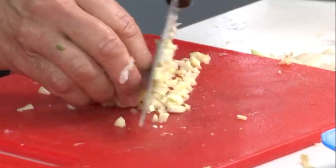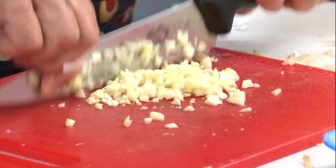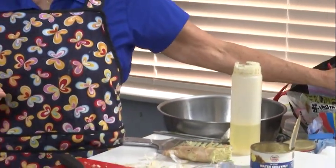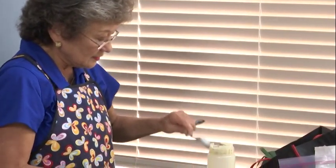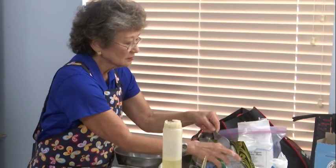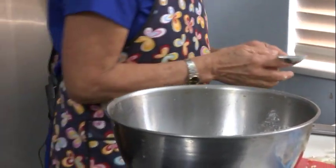So you want a really fine mince. You don't want to bite into it. But we're gonna test your skills right here. I need a tablespoon of sugar. No, the testing of your skills is making the shumai now. Not ordinary shumai. Pork, shrimp shumai, perhaps. One of those difficult shumai in the world to make. No, it's not hard. Now listen here, I know what I'm talking about. A tablespoon of sugar, a tablespoon of cornstarch. How am I making it if you're doing all this? No, you're gonna mix it. I'm just putting the ingredients together.